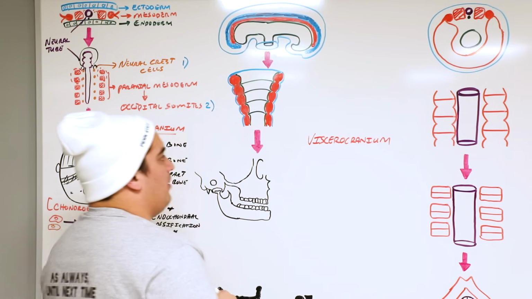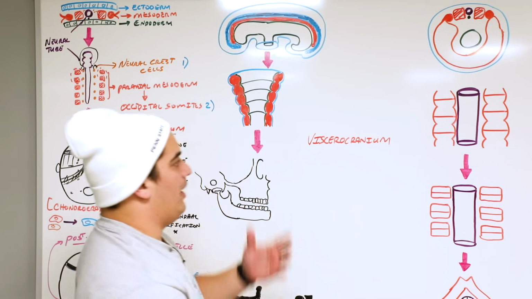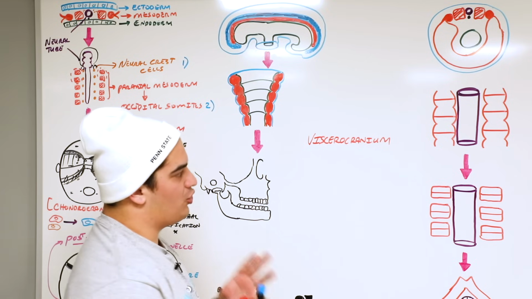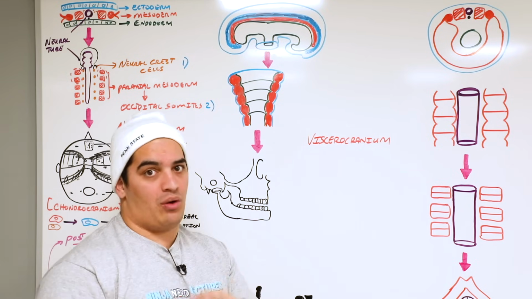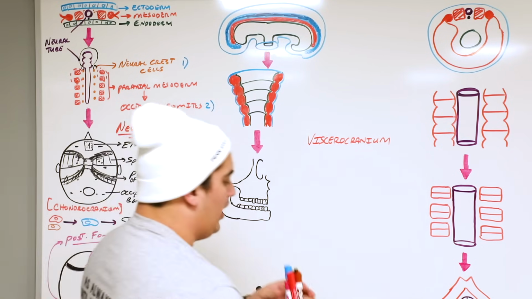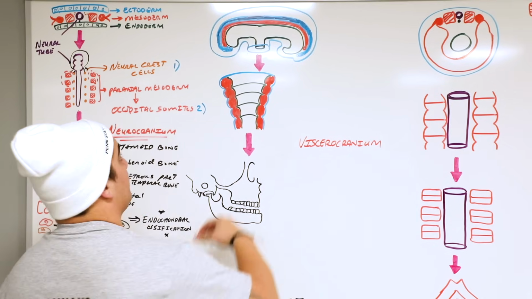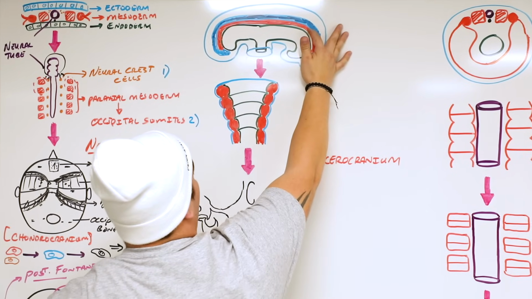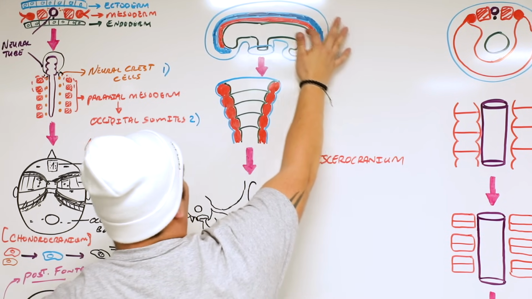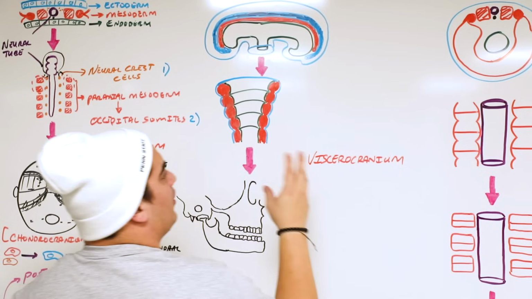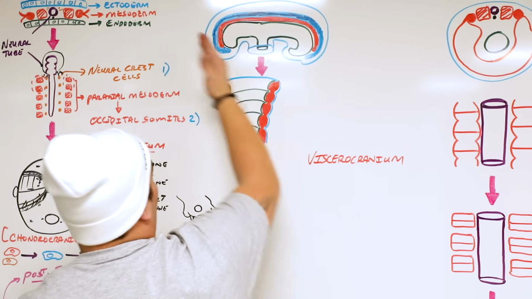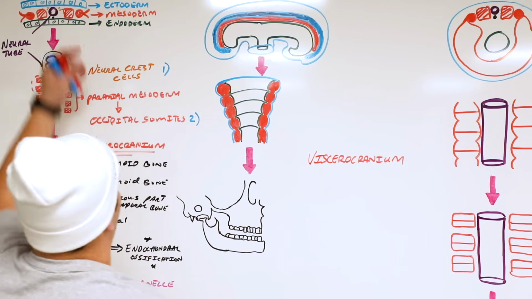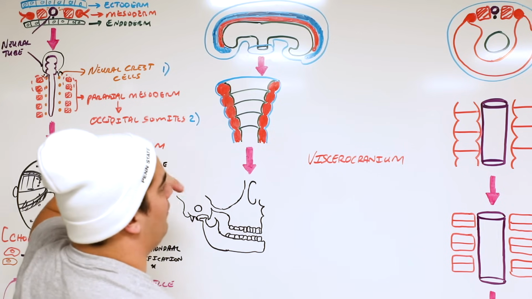Now the visceral cranium develops a little bit differently than what we talked about. You would think, oh, it's going to develop from the mesoderm. Well, it actually develops from structures called the pharyngeal arches. We'll go over these in more detail in the future, but what I want you to think about here is a sagittal section of the embryo, right? You can still see the ectoderm, the mesoderm, and the endoderm, but you're seeing this in a different way. A sagittal section shows you the embryo from cranial to caudal, whereas the cross section is a different view.